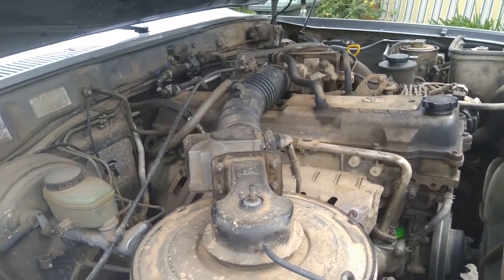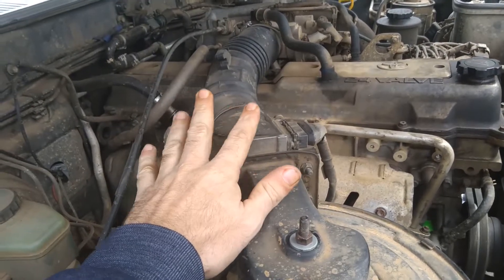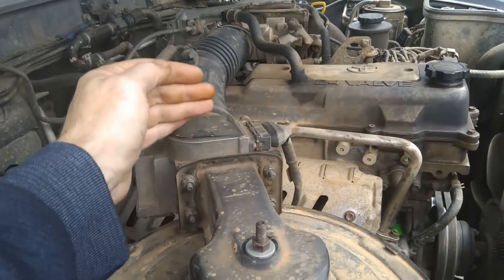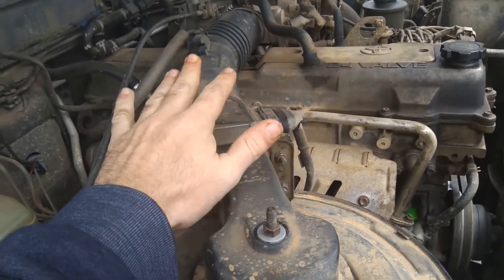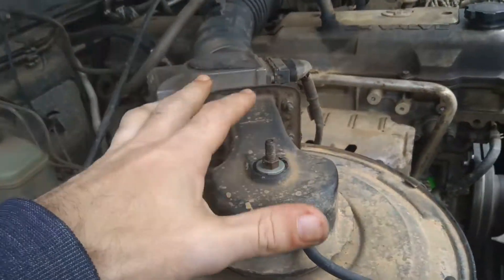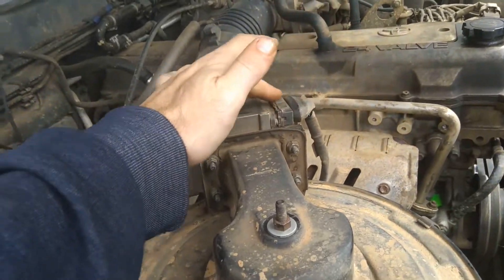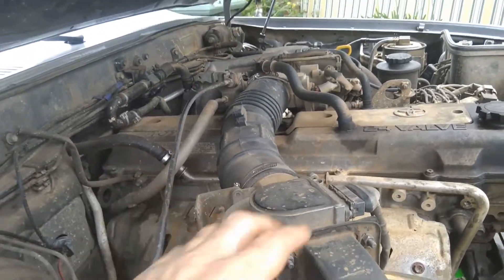The other two things you need to have a look at are your mass block and your throttle body. Now this is the mass airflow sensor. Basically, it's a butterfly valve that opens and closes depending on how much air is required for the throttle body. If this is getting gummed up, this can bog the engine down. A bit of throttle body cleaner or silicon spray or WD-40 will clean this out. If your air box and air filter are filthy and you're dragging crap through here, it can get gummed up. Also, make sure you've got a good connection here with the interface lead, because this leads down to your engine management computer.